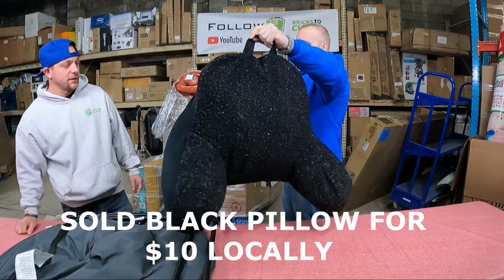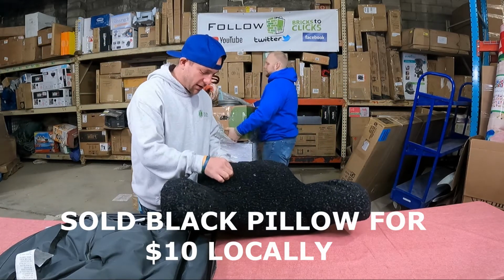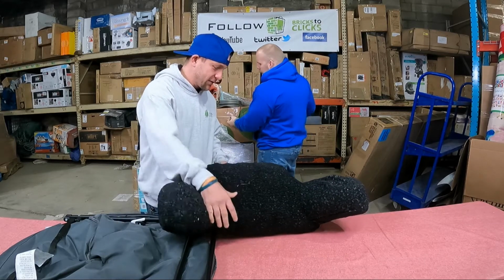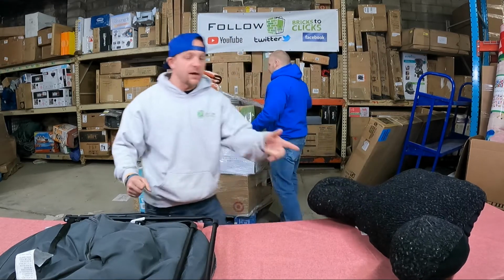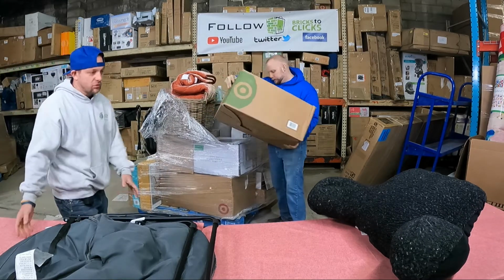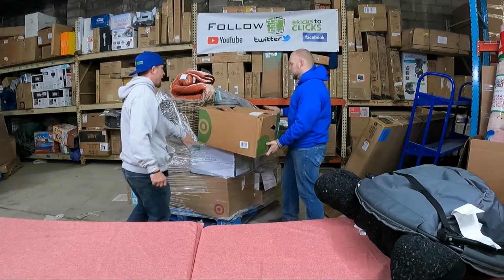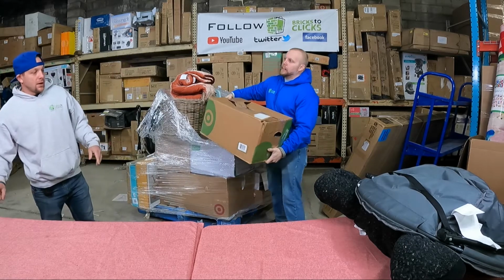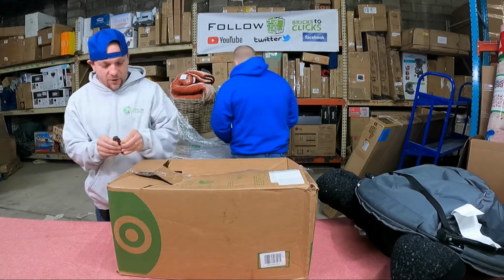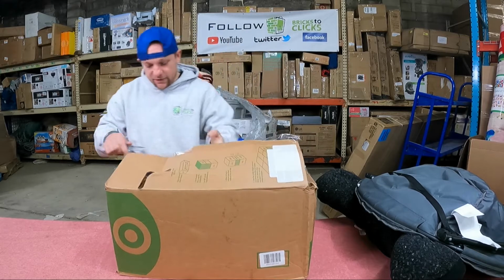We talked about this. Another one of the pillows with the armrest on them. This is a little box stuff on here. I don't even know what that is. We'll take the tape to it, it'll come right off. But a little bit of money on that. So far, no big ticket items yet for us. Are you sure you got a new blade on that? I forgot how much tape is on this stuff. Interesting. All right, well, let's see what's in this box. This is probably gonna be the majority of those little items, let's hope.